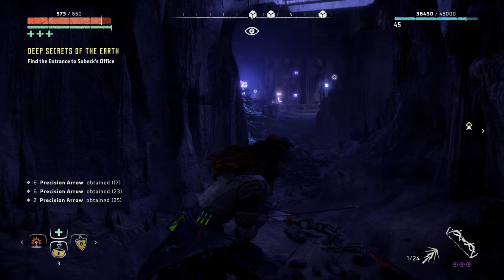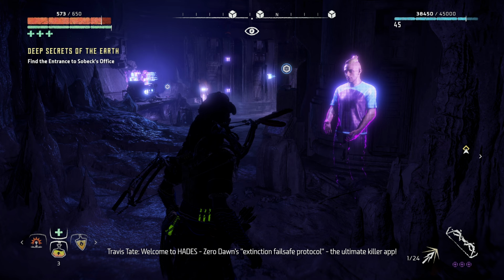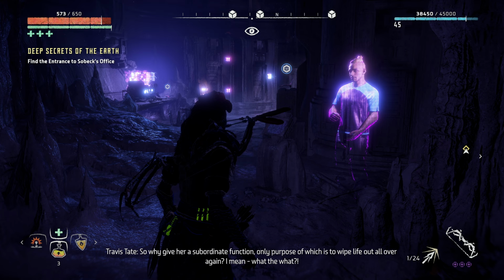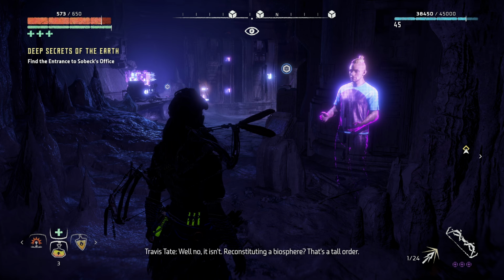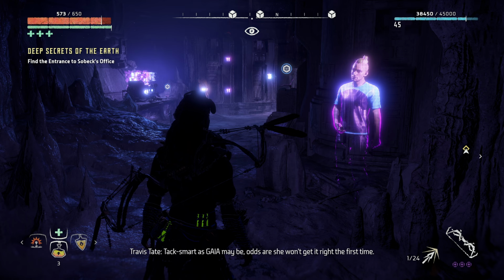Welcome to Hades. Zero Dawn's Extinction Failsafe Protocol. The ultimate killer app. Now, I know what you're thinking. The purpose of Gaia is to resurrect life. So why give her a subordinate function, the only purpose of which is to wipe out life all over again? I mean, what? Just plumb crazy, ain't it? Well, no, it isn't. Reconstituting a biosphere? That's a tall order. Tech smart as Gaia may be, odds are she won't get it right the first time.